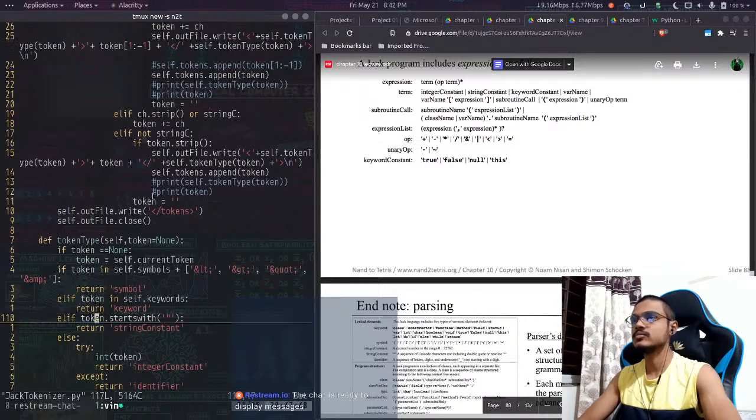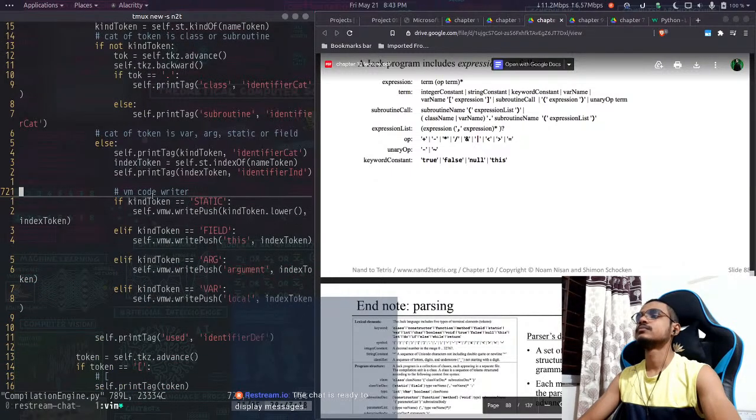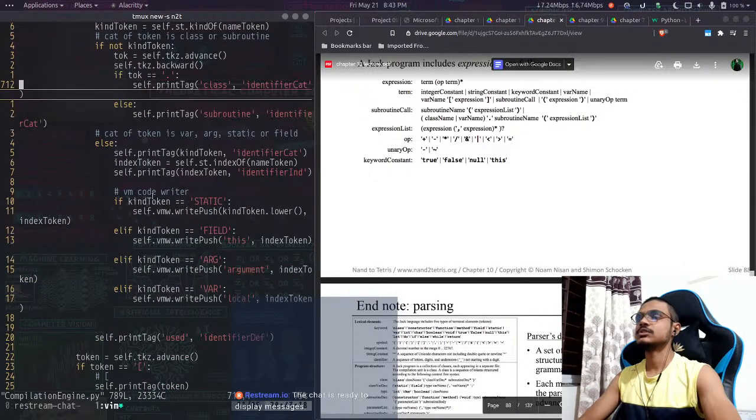Yeah, absolutely. And is it going to be a token? Okay, we'll worry about string constant later on, but let's first take into account that we can have a string constant.